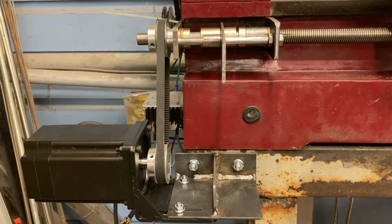So you may be wondering why this clutch is even necessary. There's controls for the electronic lead screw to feed forward, to feed backwards. So why would you ever want to have this clutch mechanism? Well, the simple answer is I don't want to do everything through the electronics. I like to machine stuff by hand. I like to crank the lead screw.